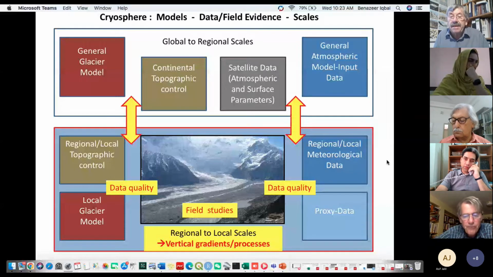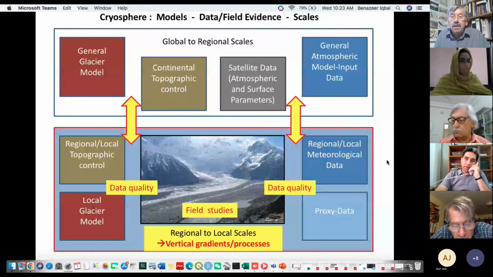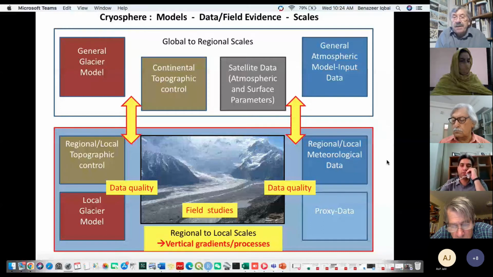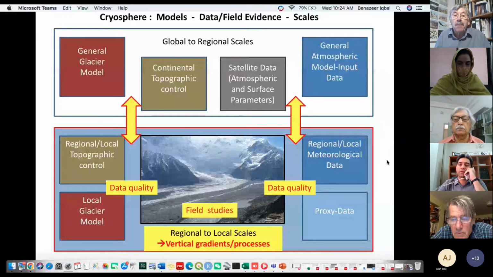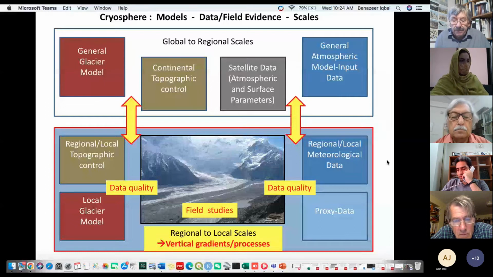We need proxy data. That means if we would like to understand what's going on, for instance, geomorphologic information, which has been then translated into climatic information. We need tree ring analysis, sediment analysis, which provide us long-term series, which are very, very important, finally, to create the vertical scales and to verify the model and remote sensing approaches by satellites, which is shown in the upper case. Now, next slide, please.